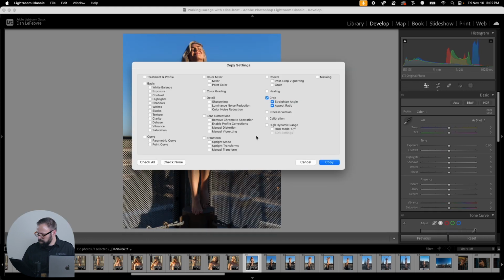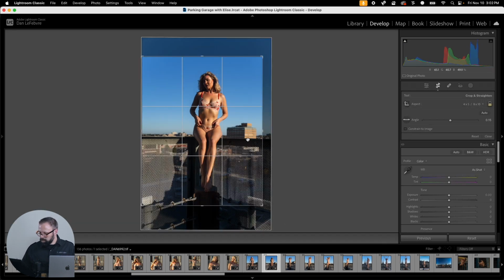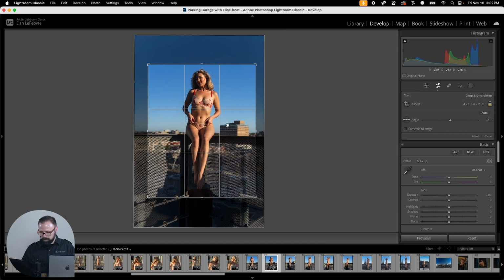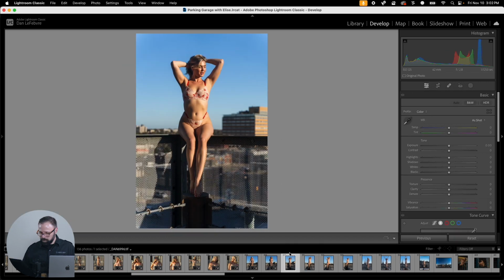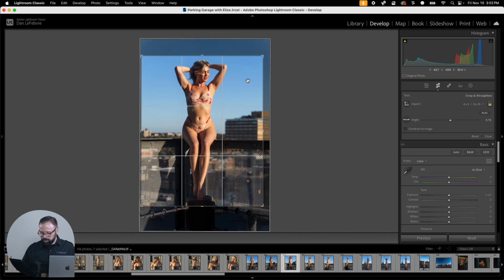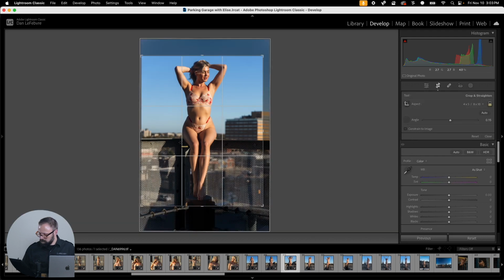Go, and then we'll copy and paste. I think these are going to be pretty similar. It's pretty similar crop. Let's just double check that. I think it looks pretty straight.